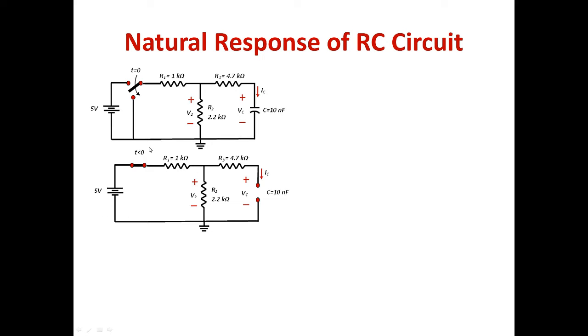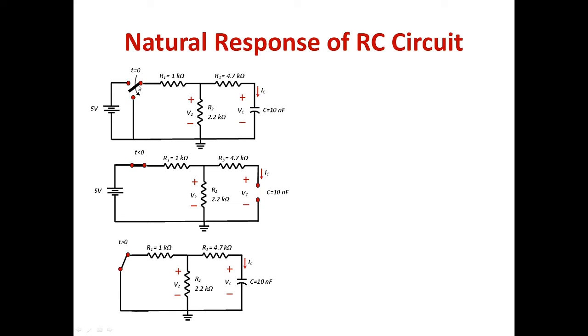Then this behaves as a DC circuit because this voltage source is not changing for t less than 0, and you're going to have the resistors R1, R2, R3, but the capacitor becomes an open circuit because this circuit is DC. So before switching, the capacitor is basically an open circuit. For t greater than 0, the switch becomes short, so we're going to remove the 5 volts. That's what we have here when we draw the circuit. You're going to have R1, R2, R3, and then we're going to bring the capacitor back to the circuit.